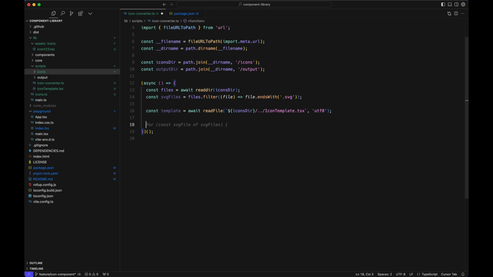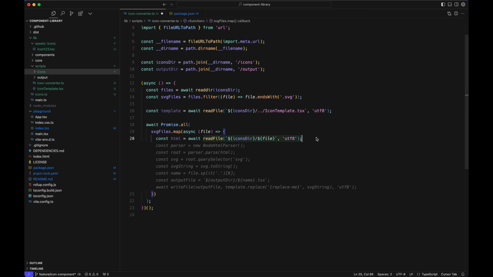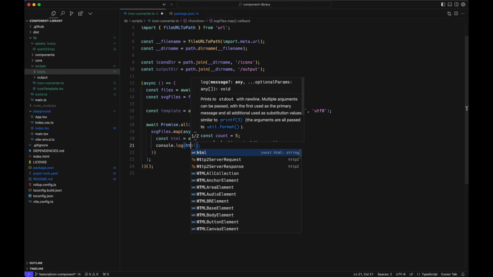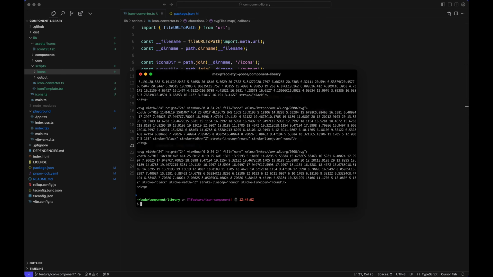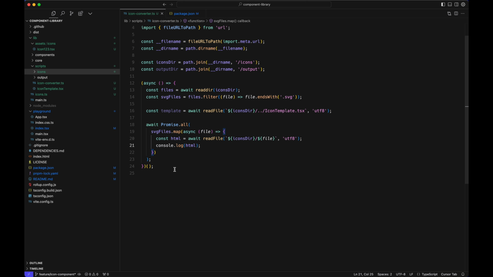Great, now that we've done that, we're going to actually read each file, and then we're going to do all the parsing and stuff like that, right? So what we're going to do is just do a promise all, and inside of that promise all, we're going to map over each of our files. So first is going to be HTML, which is going to read our icons file. This is going to give us the whole file, just as pure text, right? So we can log that just to make sure that we get everything as we want. It's going to throw out a bunch of SVGs, but here's one, for example. So that looks good. Great.